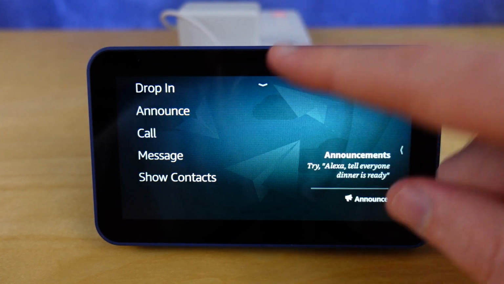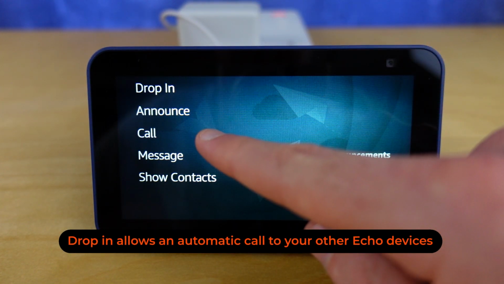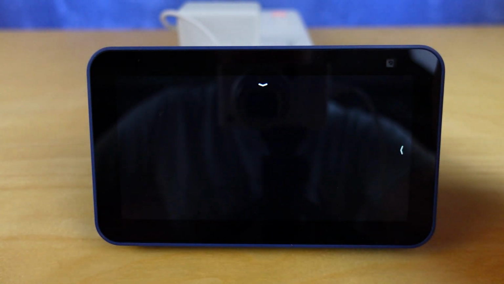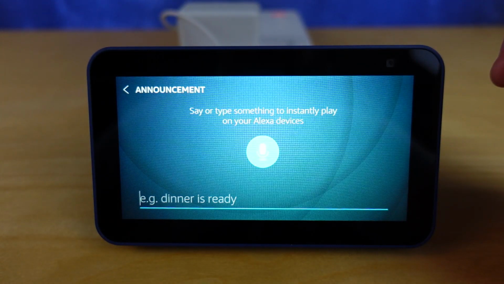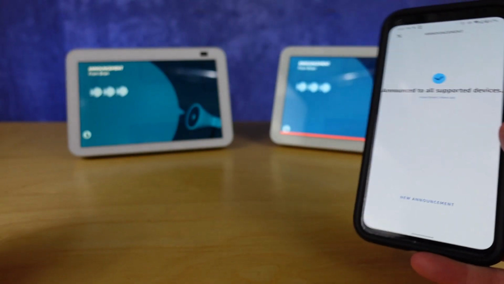Under Communicate, you can access one of my favorite features, the ability to make announcements through other smart speakers in your home. This feature is a great alternative to the traditional bellowing of "Dinner's ready!" or for sending vital news to others in your home without actually looking them in the eye. From Brian.